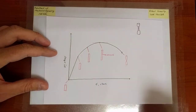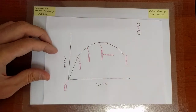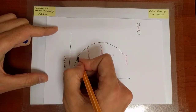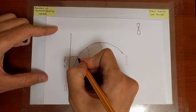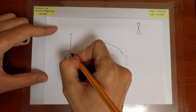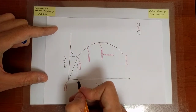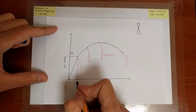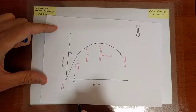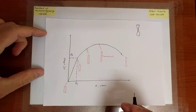All right. So let's mark certain critical portions on this stress-strain curve. So first of all, we have the distinct deviation from the linear relation between stress and strain. This is what we have denoted earlier to be the yield strength of the material. And here, let's call this epsilon 0. This is the strain at which yielding occurs.